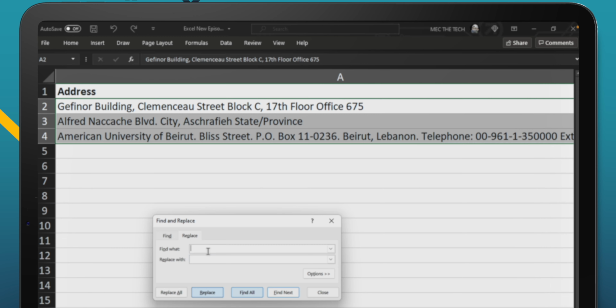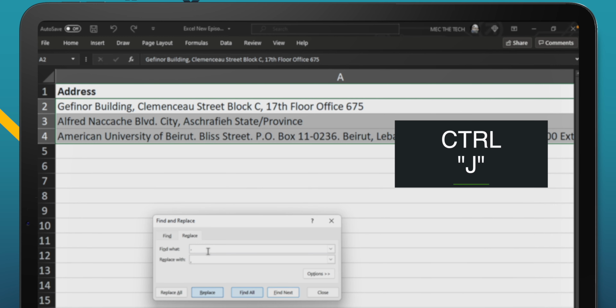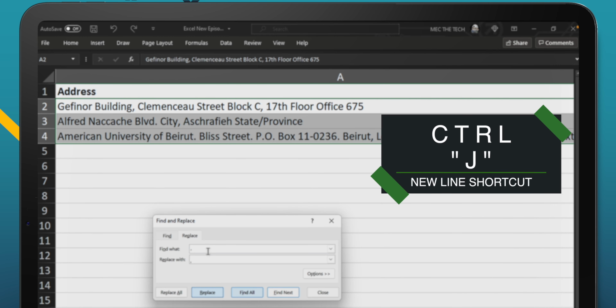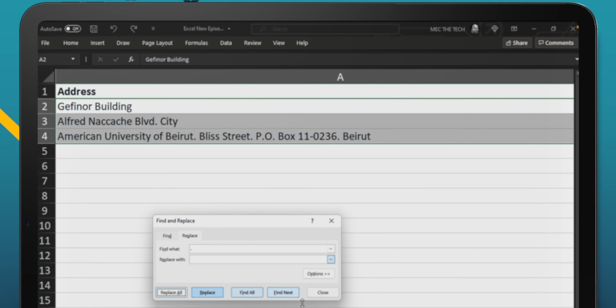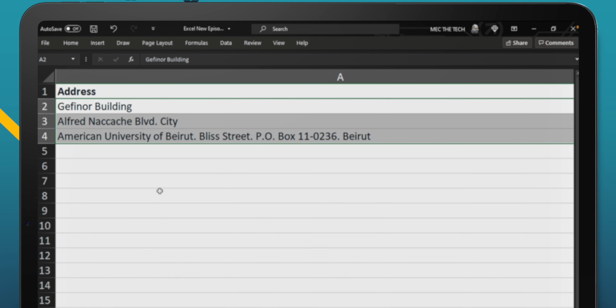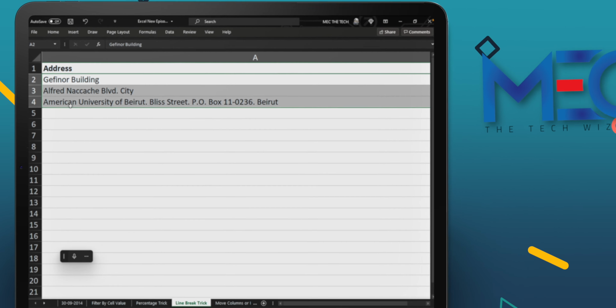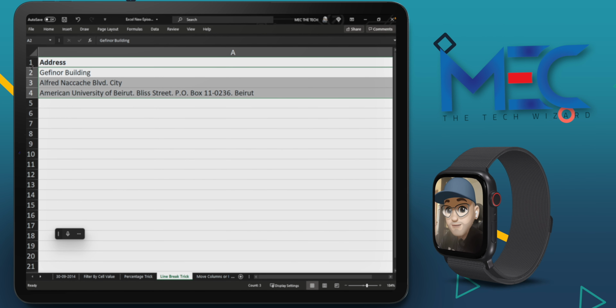What you want to do is replace the comma with Control plus J. So you press Ctrl plus J and enter. You will see it flash here. When you click replace all, you will have 4 replacements, then close.